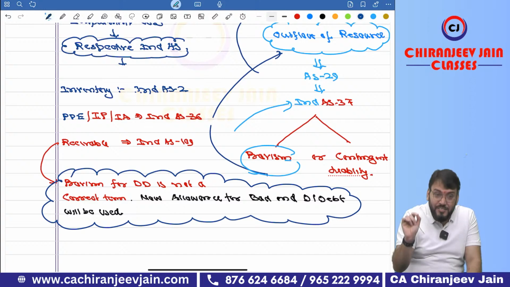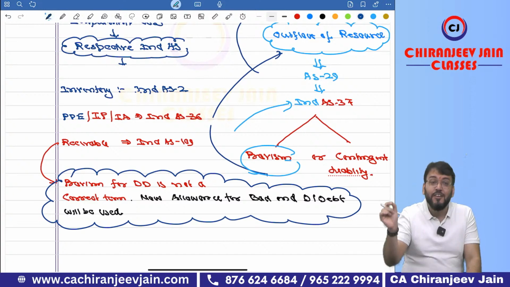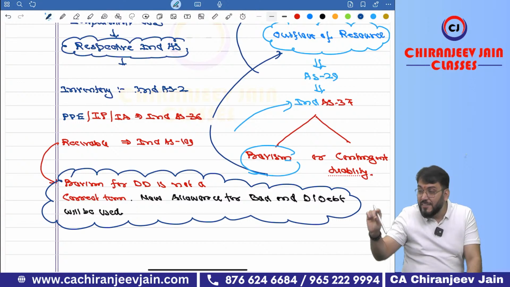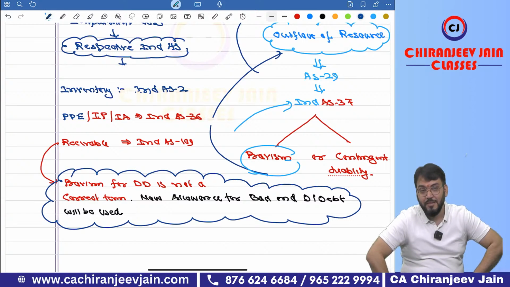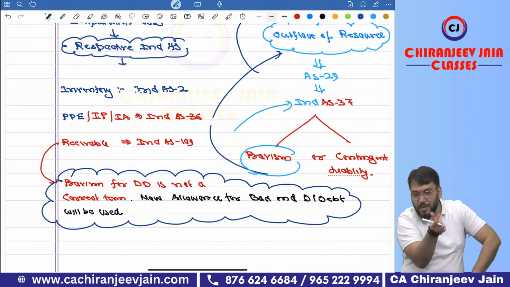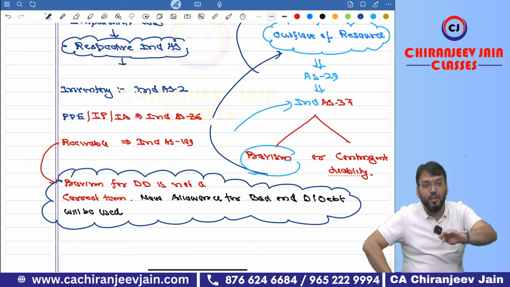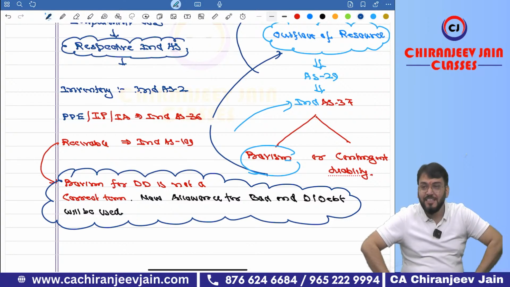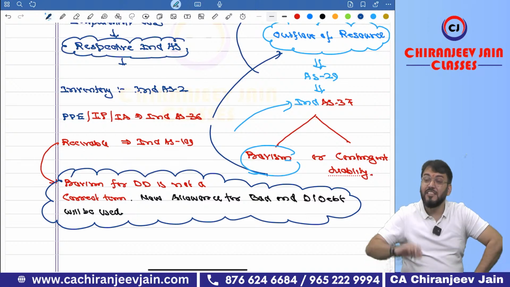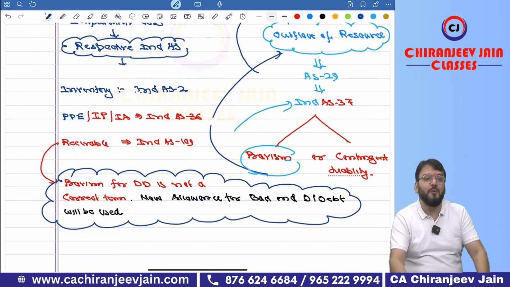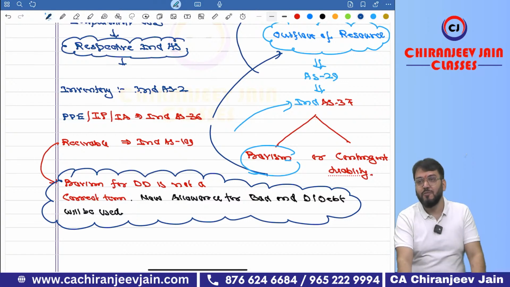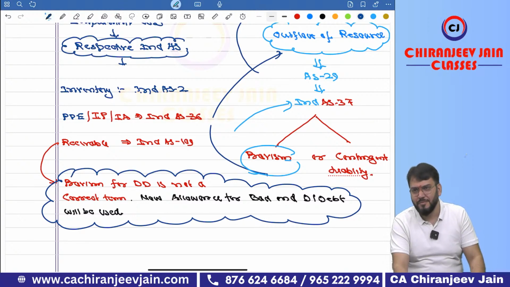Systematic allocation of cost price of asset during the useful life of asset due to matching concept. Now I will teach you what is matching concept. Means what we do? Cost price divided by number of years of useful life. Means we are allocating the cost over the useful life of the asset. So it is systematic allocation of cost price, or you can say depreciable amount, over the useful life of asset, due to which concept? Matching concept. What do you mean by matching concept?